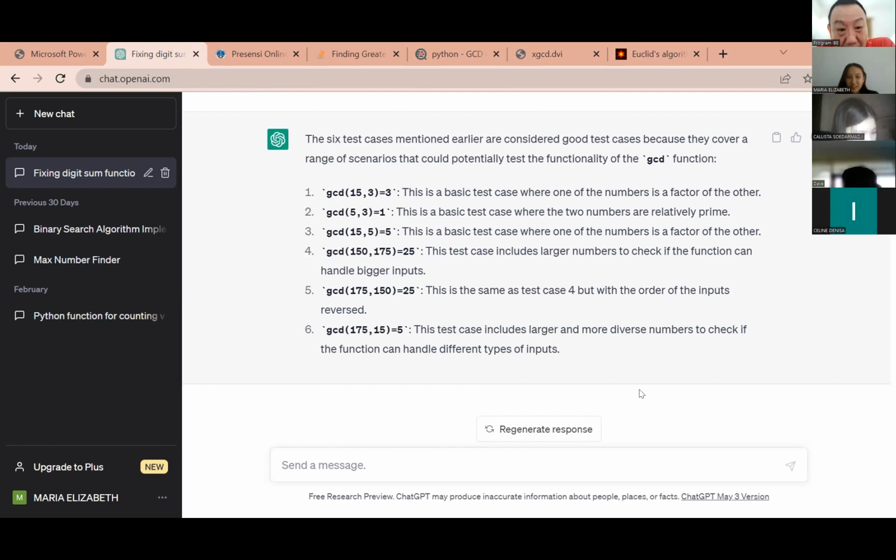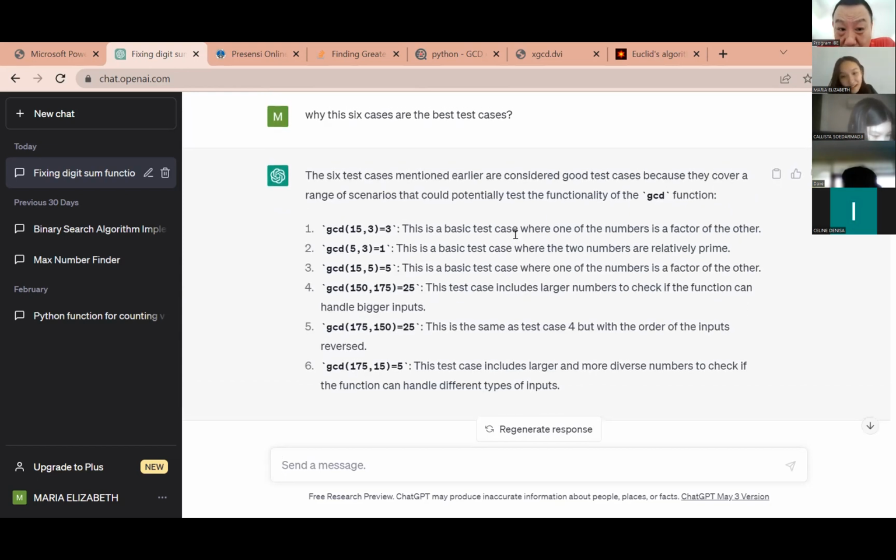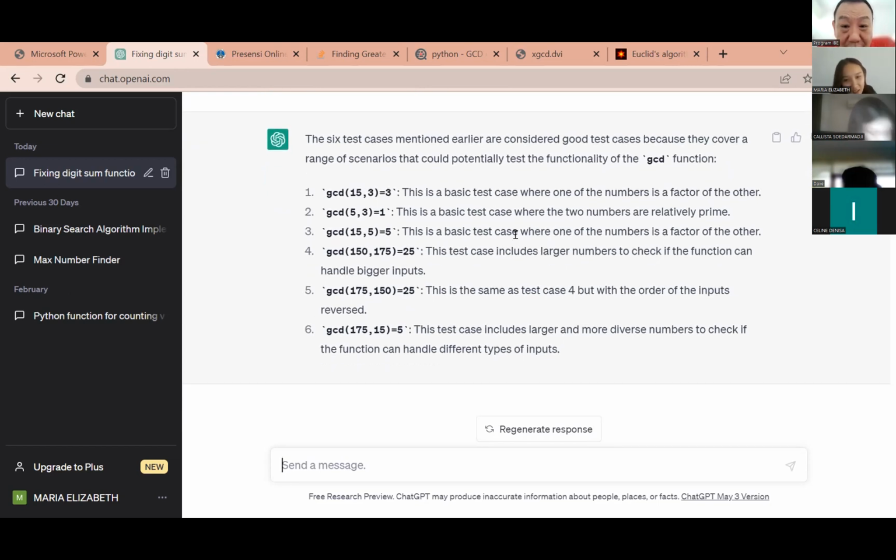So all I can do now is just teach you how to use the chatbot. The more you do it, the more experienced you are with it, and then you can eventually learn on your own. Keep asking. And okay, from here, what will you ask? You know the test cases, you know why. So you can ask, can you code the test cases for me?